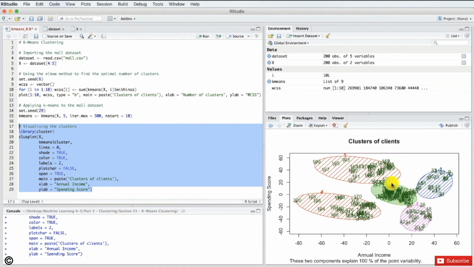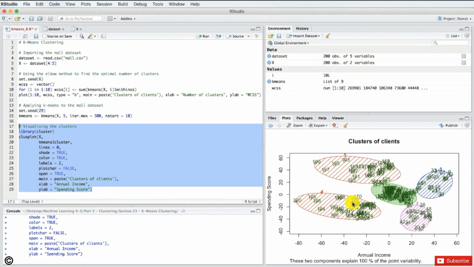Cluster 2. Clients in Cluster 2 have average income and average spending score. So let's call this cluster of clients Standard. Cluster 3. High income and high spending score. So that is the cluster of clients that would be the main potential target of the mall marketing campaigns, and so it would be very insightful for the mall to understand what kind of products are bought by the clients in this cluster. So eventually we can give to this cluster the following name, Targets.